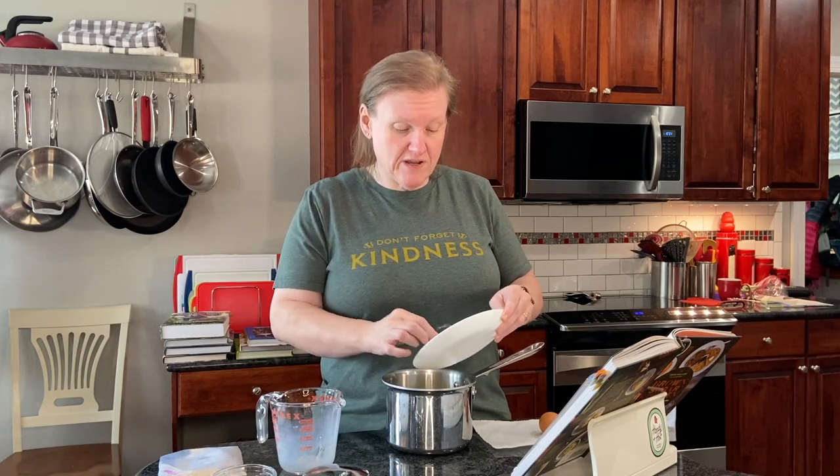I'm going to put the butter in here and we're going to heat this up over medium heat until the butter is melted, at which point we then have to let it cool a little bit. While this is heating up and then cooling, I'm going to measure the rest of my ingredients and get everything ready. I have to measure quite a bit of flour, which takes a little while with my current canister setup. We're going to melt this and we'll be right back.